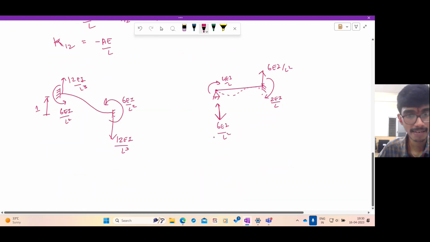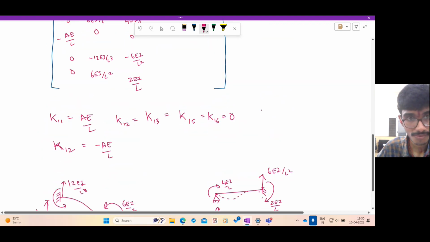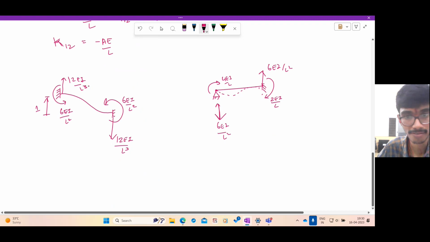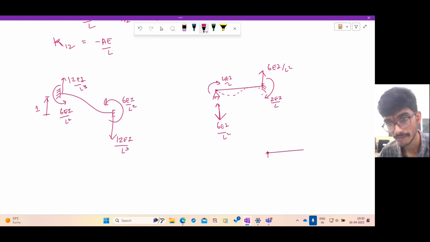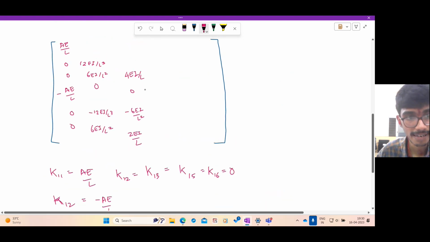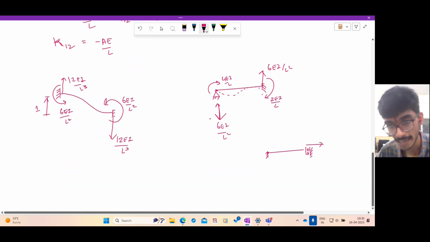Then in the next case, everything you repeat for the other joint. So you just have to fix everything else. You apply U1, U2 here. How much force you need to apply? You know from basic mechanics, it is AE by L. So this is again an AE by L. Does it cause any moment or shear force? No, they are zeros. And in the next case, you apply a transverse displacement upwards like this.